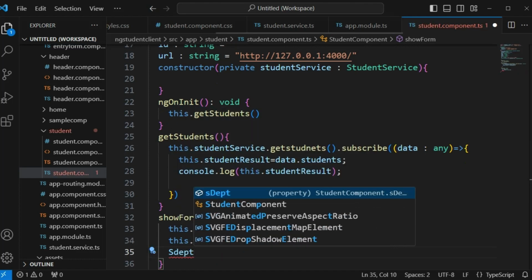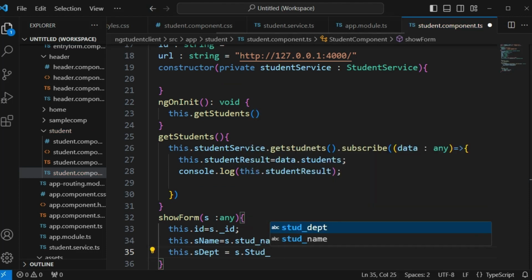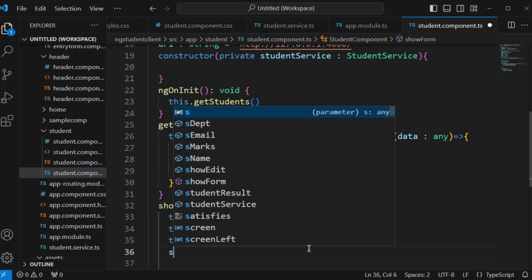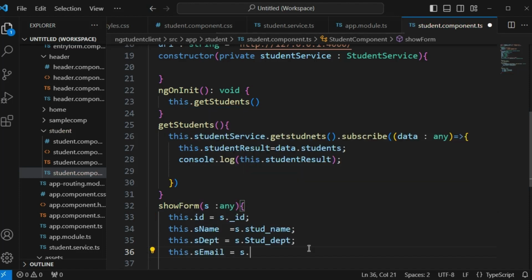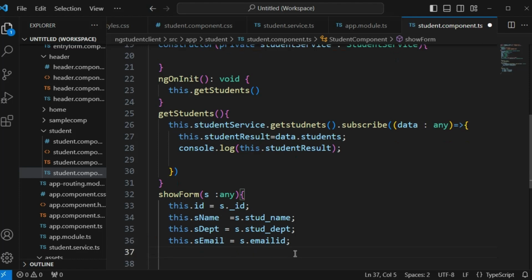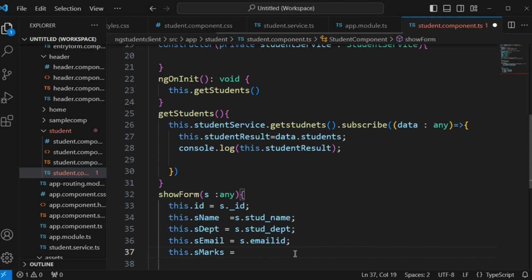Then the department equal to s dot student underscore dept. Then we have email equal to s dot email ID. Here it is lowercase. Then we have marks, this dot marks equal to s dot marks.